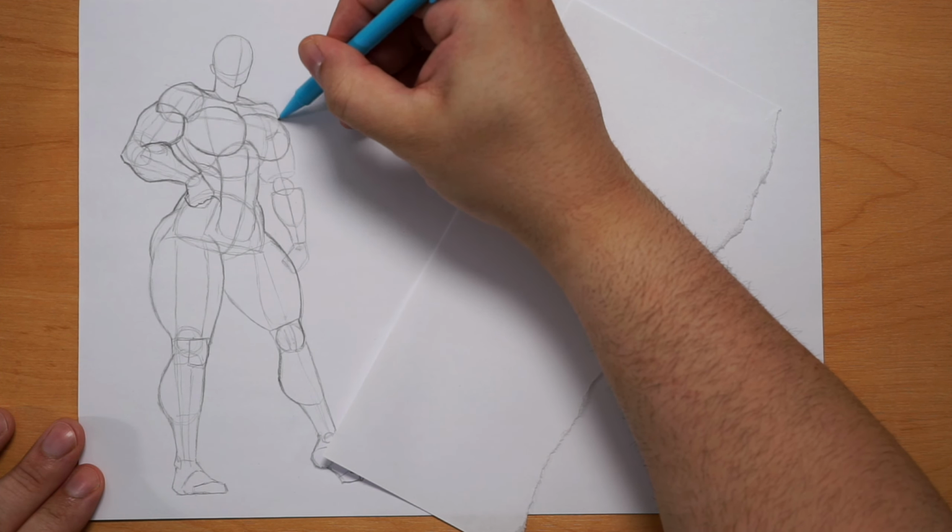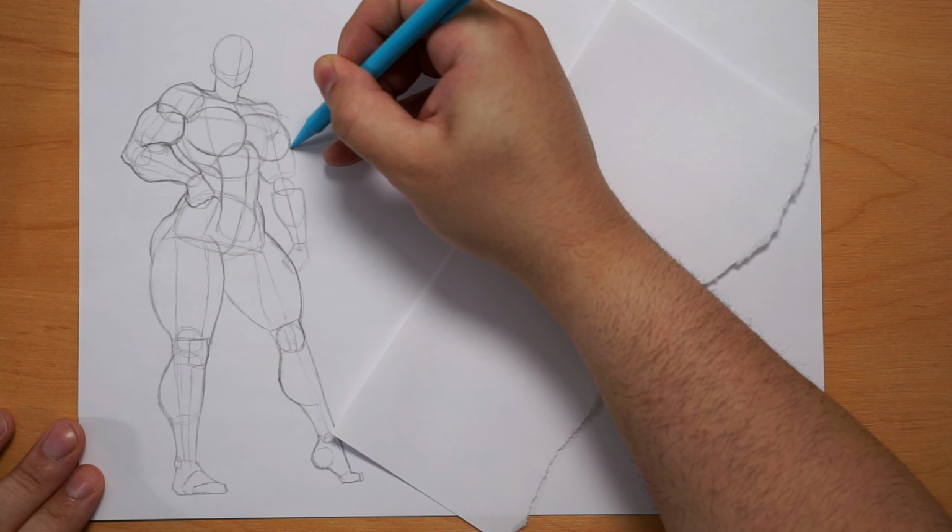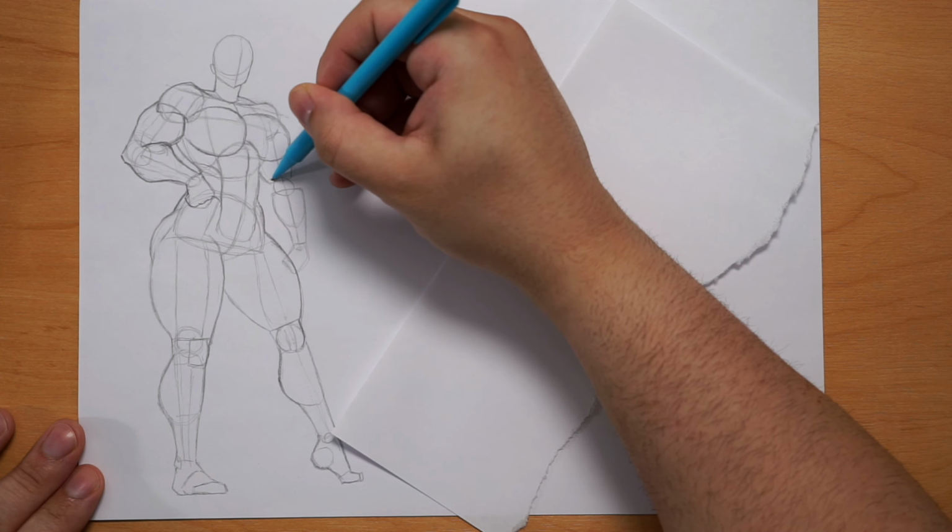And then with this arm on the other side, I'm just going to keep it relatively simple just for time's sakes. Let's just meet up these larger shapes we've got here. We imagine we've got our big biceps kind of in this area.